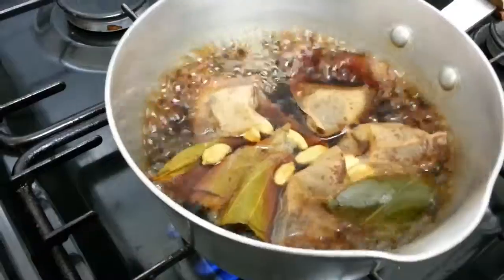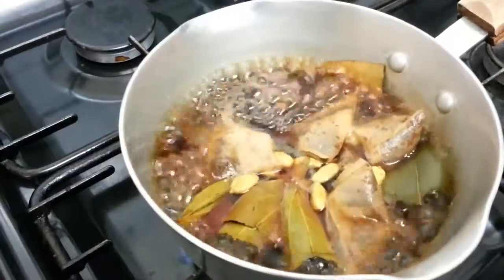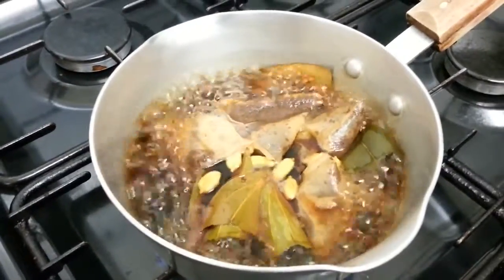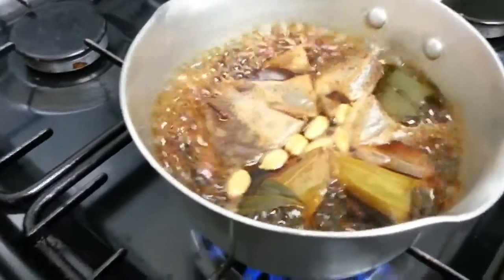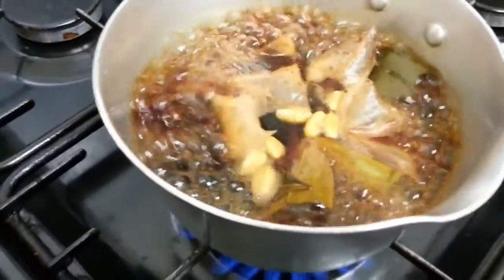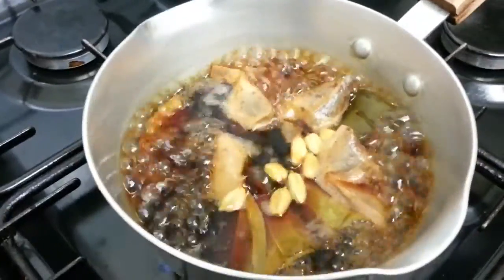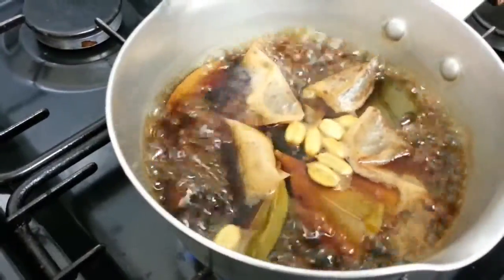We don't tend to add sugar with the water. If you're diabetic or watching your sugar, you can add your own amount afterwards in your cup. Normally we boil it for two minutes, but if you want a stronger flavor, boil it for four to five minutes — that will give an even stronger flavor.